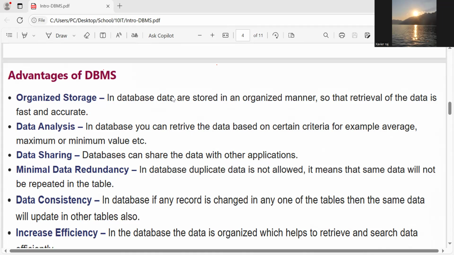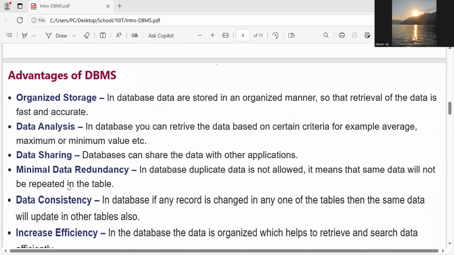So minimal data redundancy means duplicate data is not allowed in the database. The same data will not be repeated in the table. Then data consistency. What is data consistency? If you make any change in one table, it will automatically be reflected and updated in the other table also. That is called data consistency.